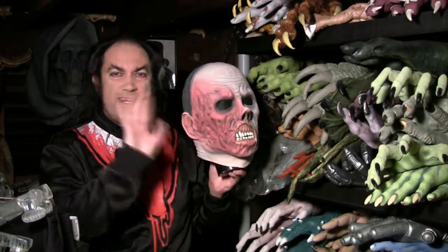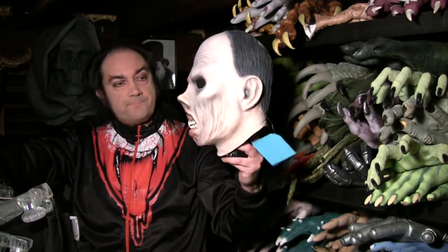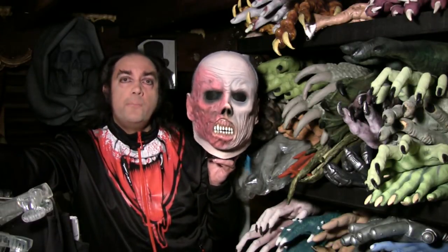This phantom combines a lot of characteristics of the different phantom interpretations, and its main theme is to be a retro mask — meaning it's supposed to look like a mask from maybe the 1970s. I think it does that very well; it captures the fun spirit of masks from that era and the creepy, ugly, gnarly look of old-school scary masks. It's kind of like something Don Post or Topstone might have done back in the day.